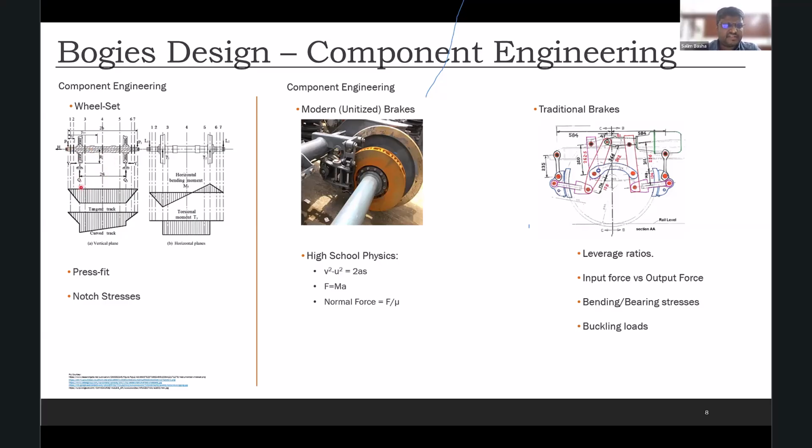So in a static vertical load, it's going to be something like this. And if, on top of it, you have a lateral load coming onto it, you have an additional lateral component, an additional bending component which will get added, and then it is going to load the axle further. So we need to take care of that.